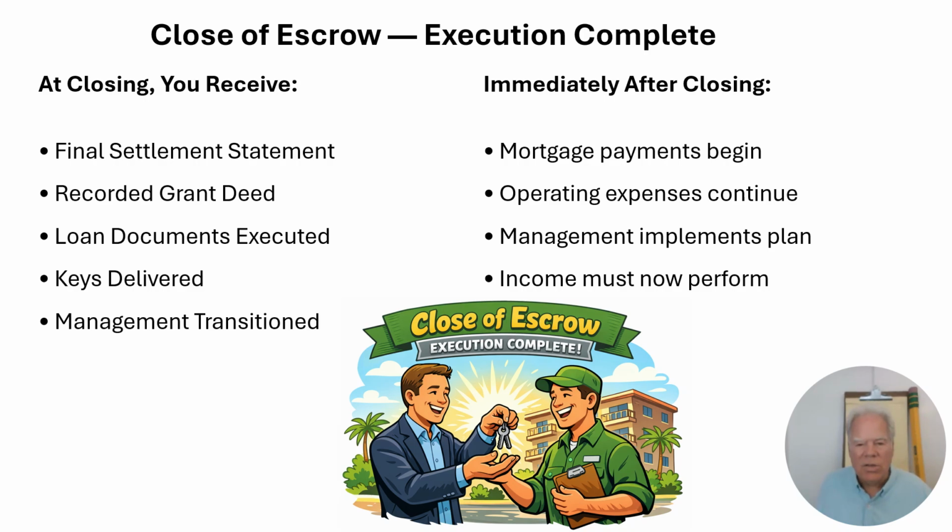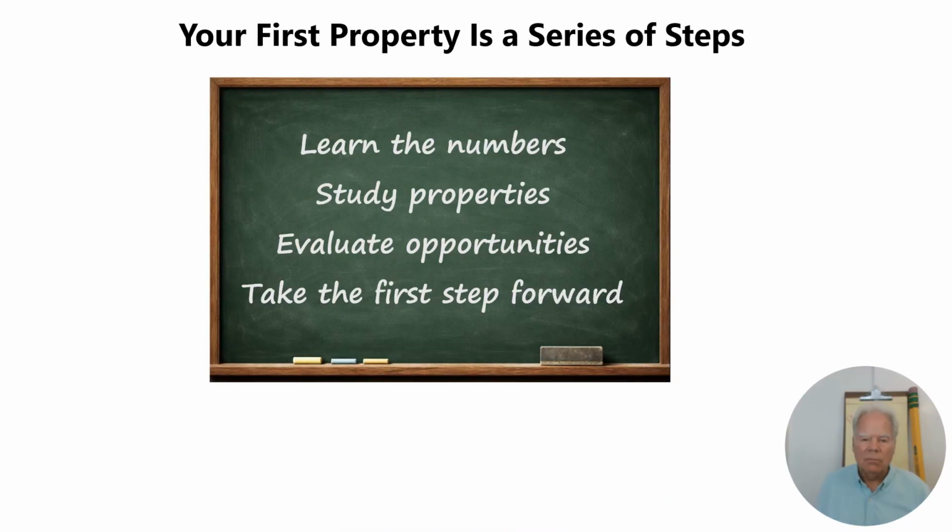Once escrow closes, the transaction is complete. Ownership transfers and you receive the final closing documents and keys. At that point, most investors turn the property over to a management company to handle the day-to-day operations. Management fees are typically built into the budget, often around 6%. From there, the investment begins to operate.